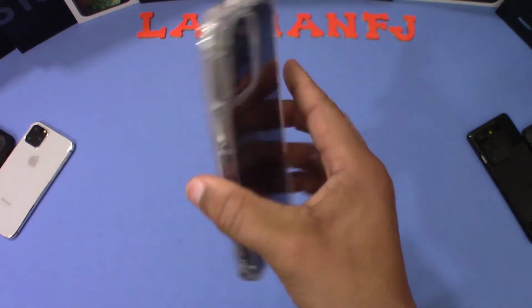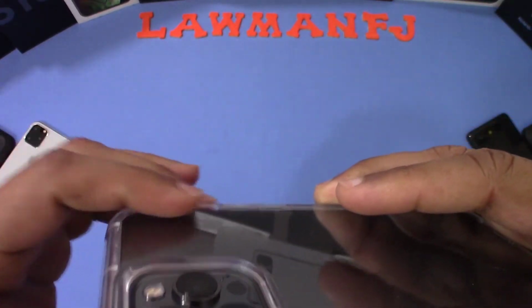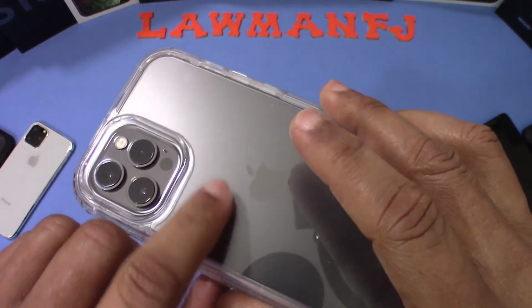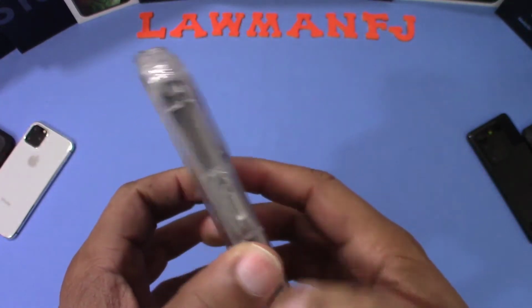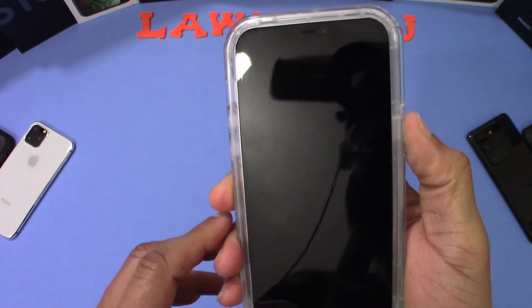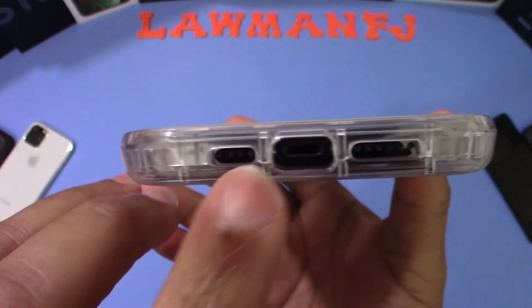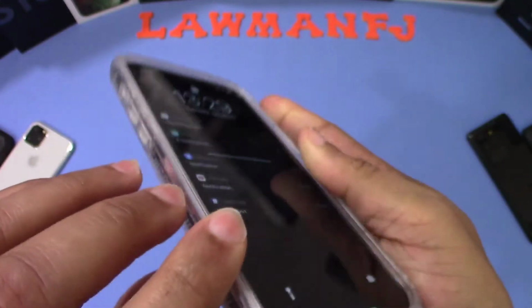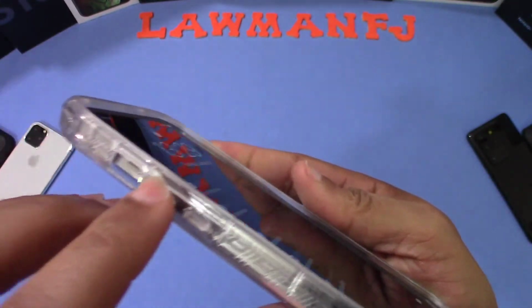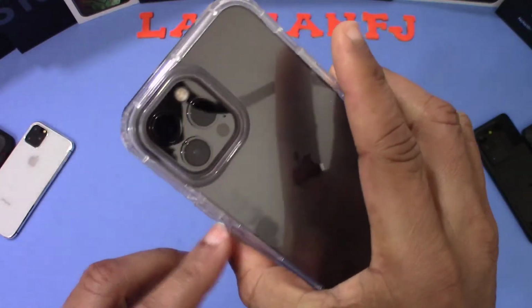So this is what it looks like on the case. All right. So you got the raised camera area, so that's going to be protected, and you got a little bit of a ridge right here, so the back might not touch the surface. And the power button, all that stuff works. Power button is a little stiff. You got opening for your charging port, your speakers right there, and your volume up and down rocker, and your mute switch right there. Okay, power button is over here.